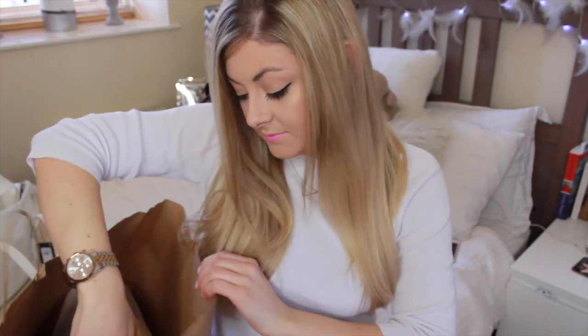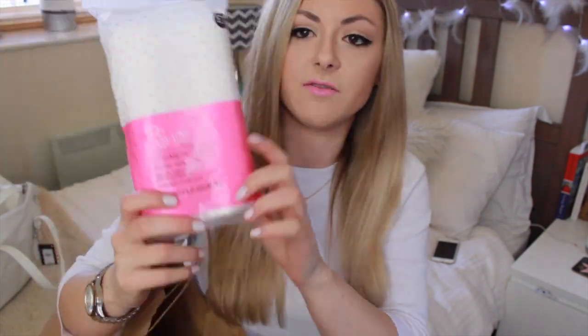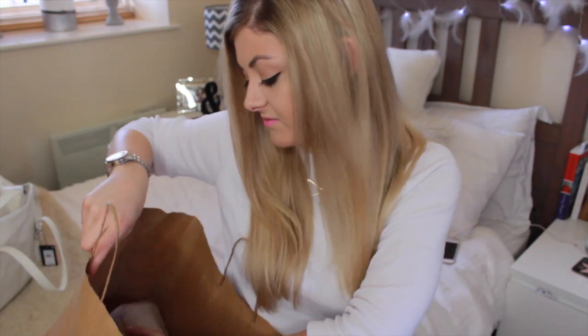Moving on to the next bag, I got some random little pocket tissues — they were 50p for a pack of four and I always like to take them in my luggage but also in my carry-on, and they're good just to have in my handbag in general. I also then picked up some cotton pads — these are only £1 — I've got one lot for here and one to take away with me as well.